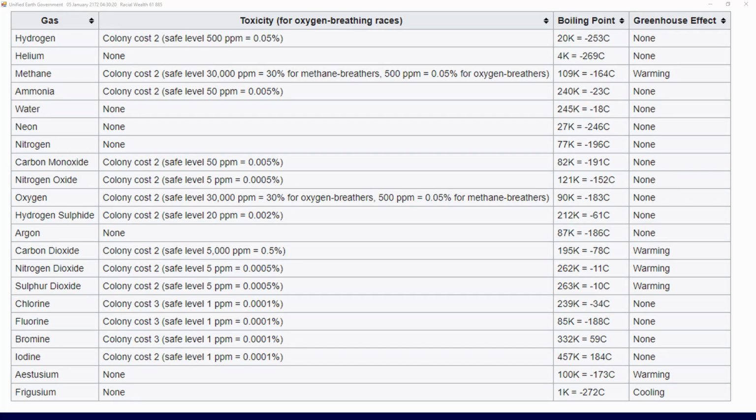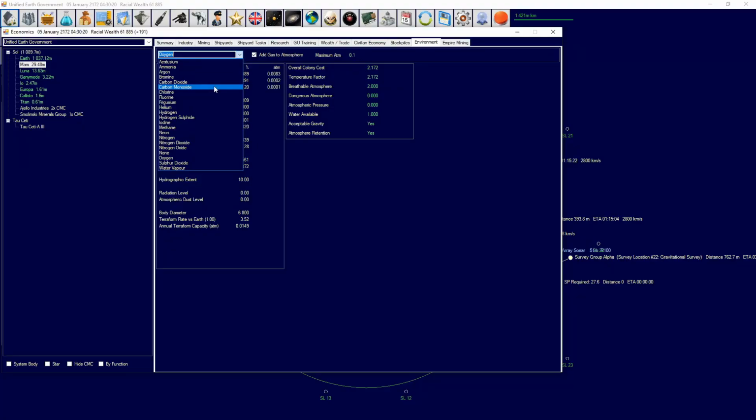I'm going to put on screen right now the current list of all gases in C+, and their toxicity levels, their boiling point levels, and also their greenhouse effect. So there's different kinds of gases. Toxic gases such as chlorine and fluorine, which even small amounts can cause toxic levels and cause massive casualties, while you can get more inert gases like helium and neon, which don't really affect things but adjust the pressure accordingly. Then you can have methane and carbon dioxide and nitrogen dioxide and sulfur dioxide, which are warming factors. You don't want to use these because these are dangerous to the people living on the planet.